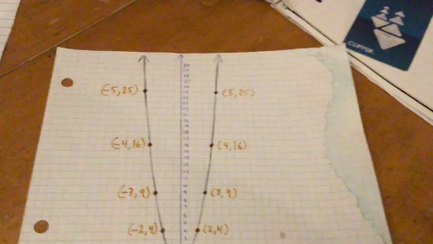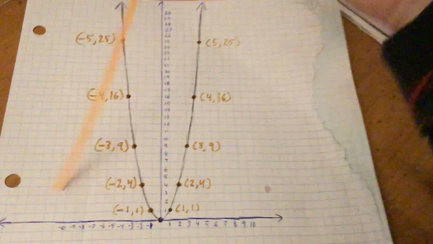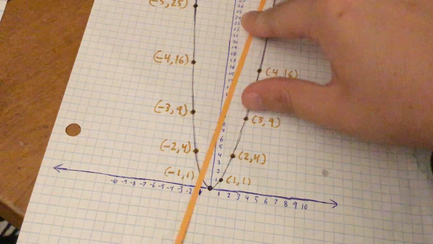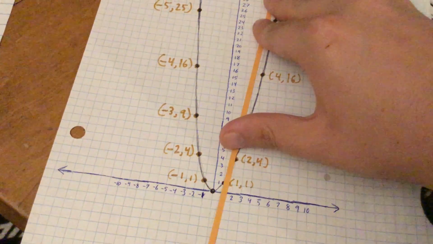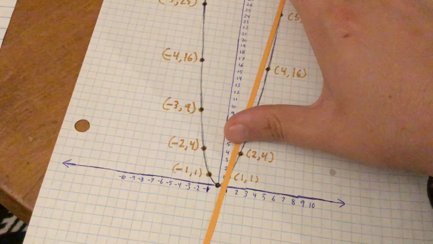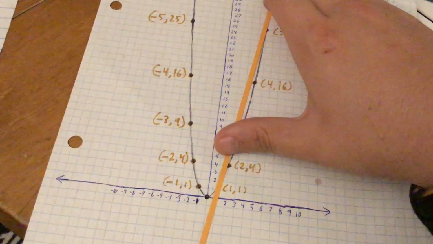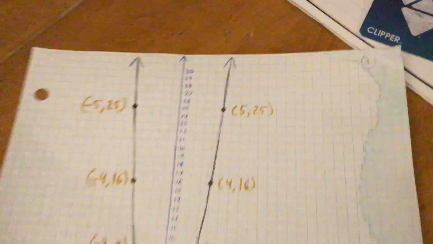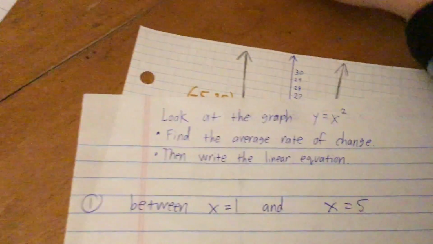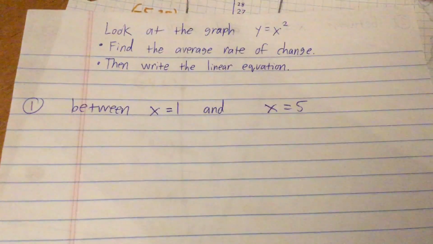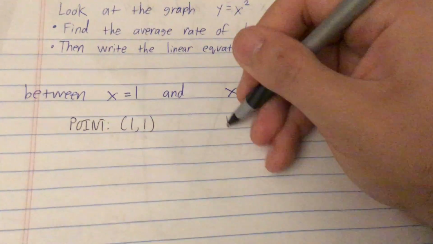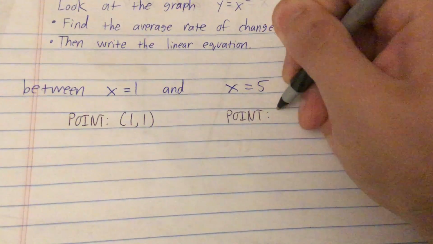So what I can do, I've got an orange string, because I was trying to highlight it in pencil, and I didn't want to write so dark that it couldn't be erased, and I didn't want to write so light that it couldn't be seen. So if I write this line between x equals 1 and x equals 5, this is what it would look like. I want to figure out what that equation is. So let me put away the orange string. Okay, so let's take a look. Well, first things first, the 2 points for y equals x squared. The first point is 1, 1, and the second point is 5, 25.